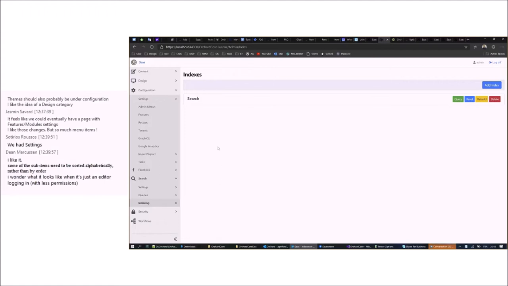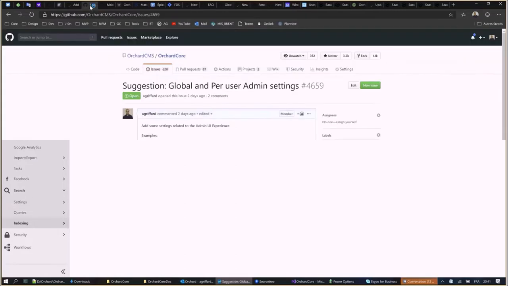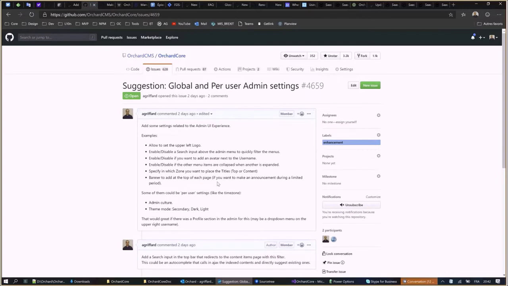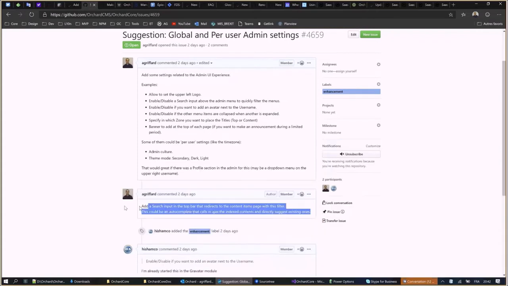But I have a nitpick, which is that configuration usually is at the bottom. This is where you would expect it to be. And I was wondering, that search entry, is there any plan to have a search box actually for the menu at some point? We talked about it recently when we had a PR to create a zone in the header, so we could inject a search box inside that. That will not be in the menu. So that's why you see the search icon and the search, and you're like, well, it's to search content. No, it's to manage your search.